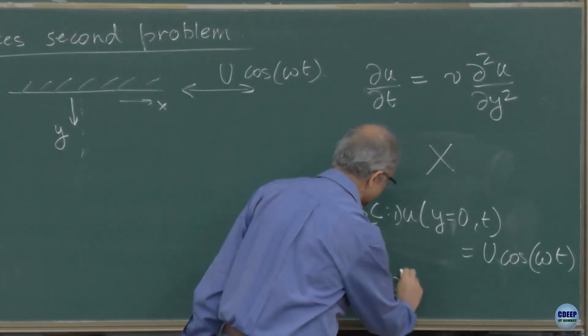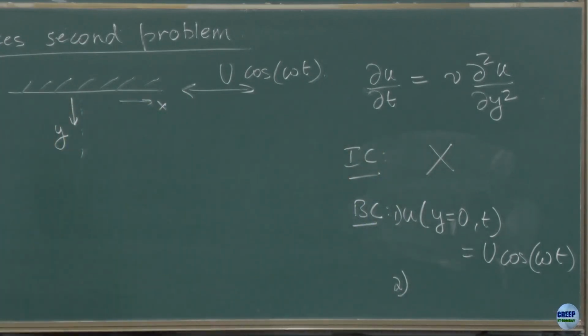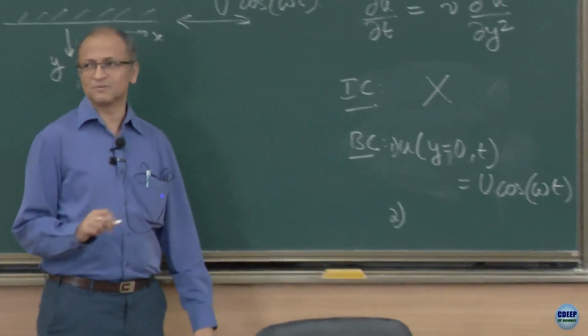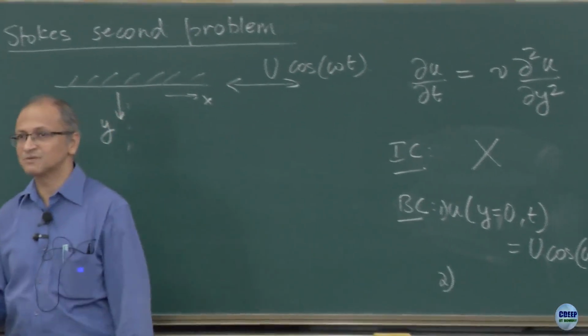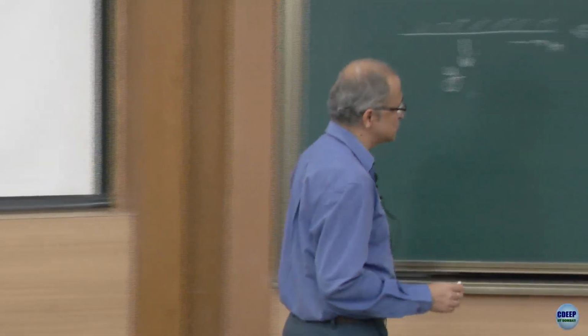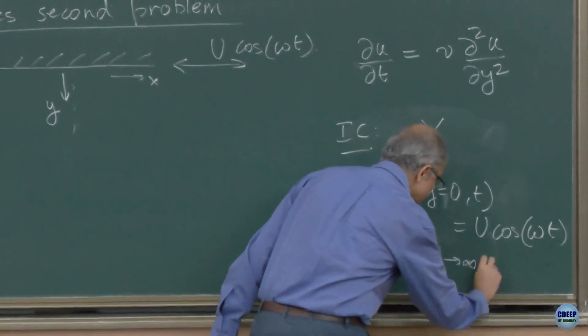Now what is the second condition I should impose? So very far away, what is happening? Yeah, amplitude is 0, but that is oscillating with time. Oscillating with 0 amplitude means it is constant. I don't know. So see, in such cases, there is a condition that we are going to write, which looks a little bit strange when you see it the first time, but is actually a very powerful condition. And that condition is that as y tends to infinity, u is bounded.